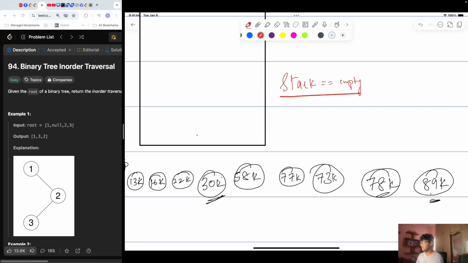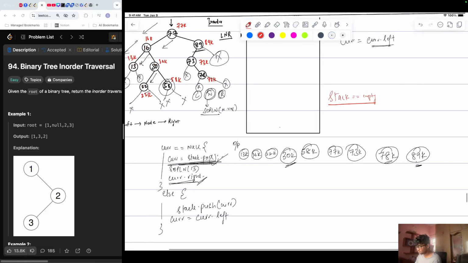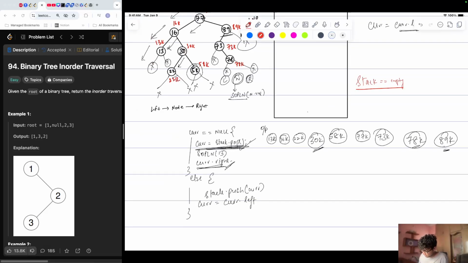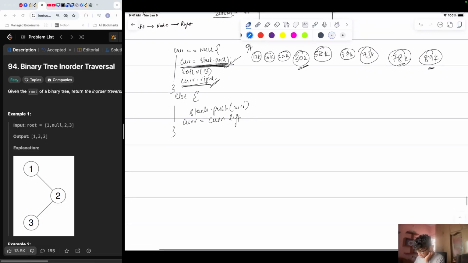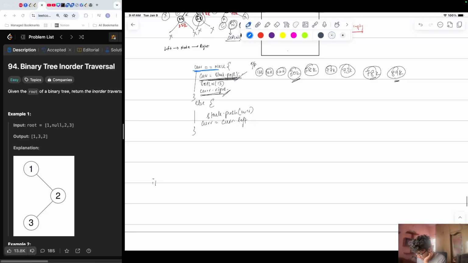My stack is empty, so I can't do pop. Okay, and my current is null. And my stack is empty, which means that all the elements have come out, right? So I can't perform any more operation. So that will be our breaking case. So when current is null is when I'm popping it out from the stack, right? So if my current is null itself and the stack is empty, there's no point of going inside the function. That'll be my breaking case.